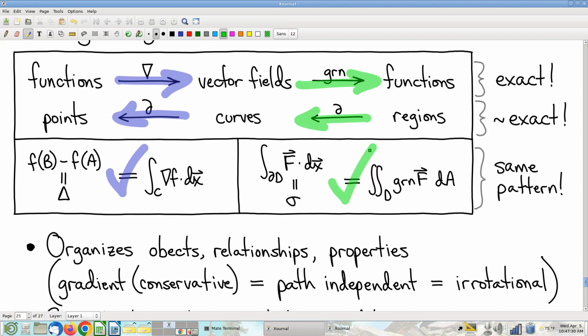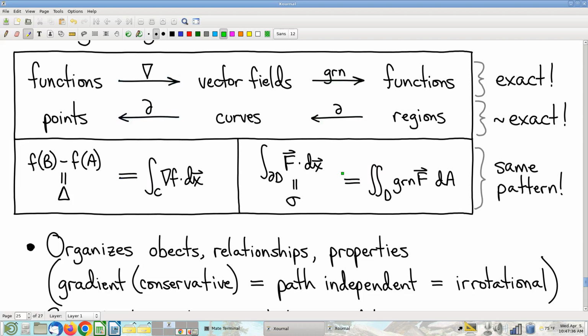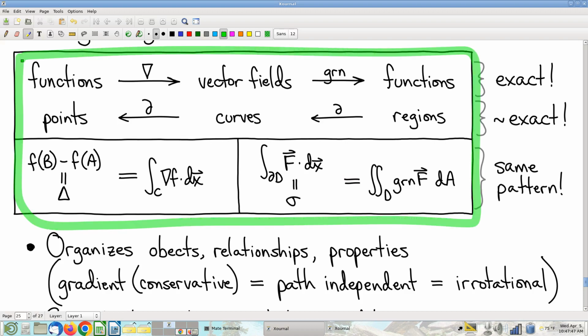So what I encourage you to do, and I'll point out, every time I'm thinking about any of these ideas, anything having to do with boundaries and Green's operators and gradients and line integrals and all this kind of stuff, this is what's in my head every time. I'm always thinking in terms of this pattern because it's so useful.